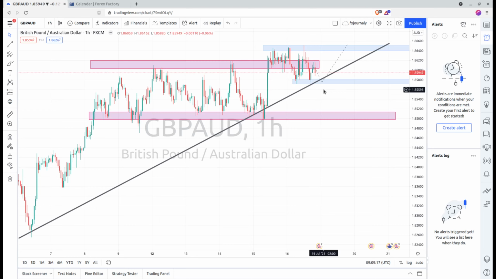But anyway, this is the likely play. So I would keep an eye out for this, and only if this move happens should you be thinking about getting into a trade. Let me elaborate on that. When the price gets down to this area right here, if it wicks downwards and closes back in the zone, you keep watching it. If it spikes up and goes back into the zone, keep watching it.